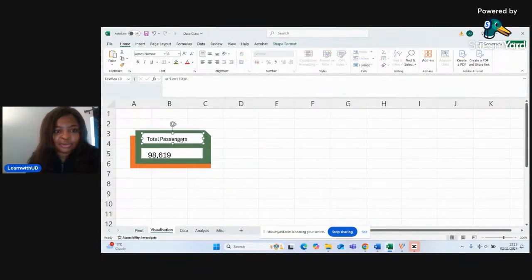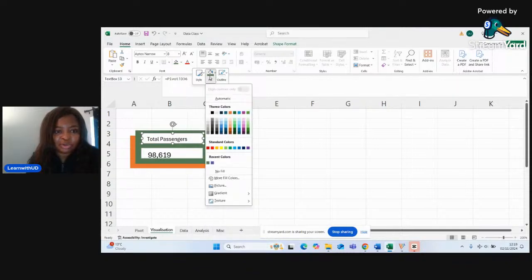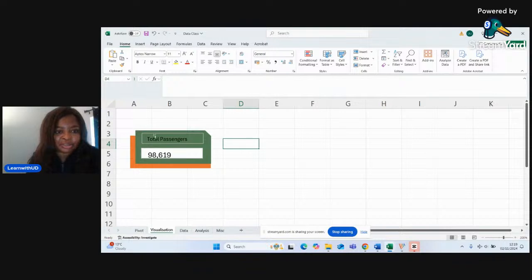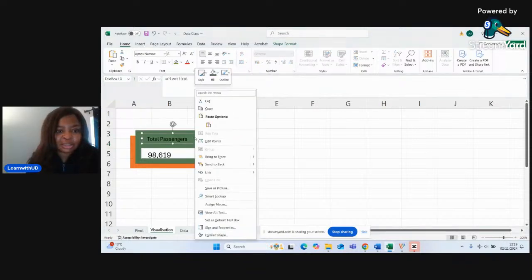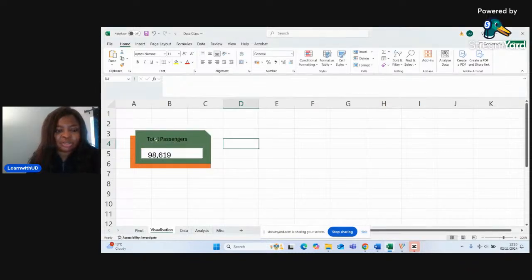So you need to unfill this. This currently has a white background. So I'm going to take the white background and the borders out. So just right click on that, and on the fill, you fill it with the same color, with the green color. So I fill it with green. Then if you fill it with green, you still have borders. So you need to take out the borders. You need to take out the outline. So you right click and you go to outline and you say no outline. You can see no more outline.